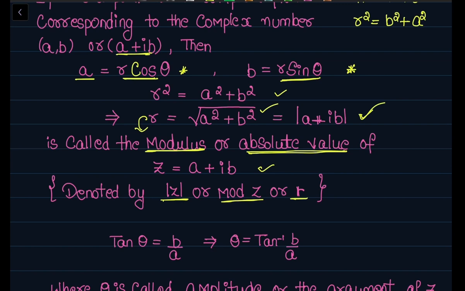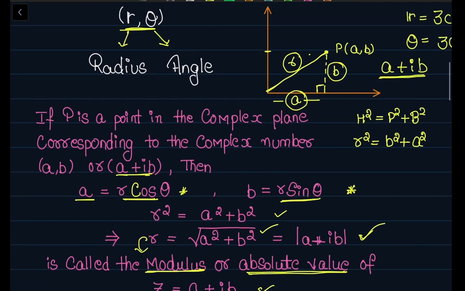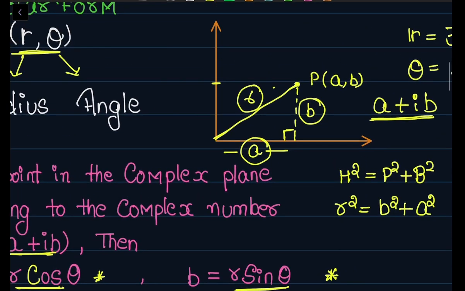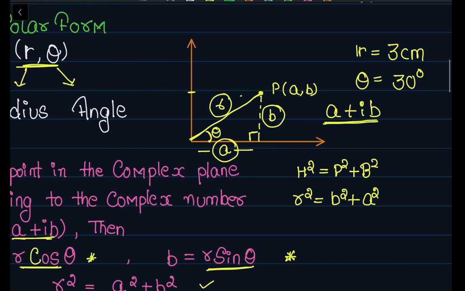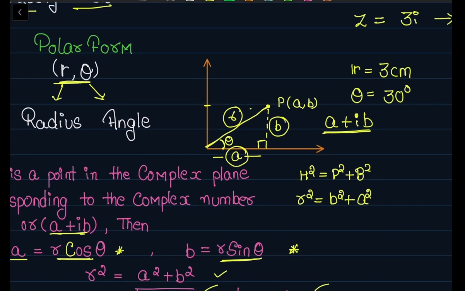Now how to find the theta? For the theta, if you apply, this is the right angle triangle over here. You can see this is the right angle triangle. To find the theta, theta is something which is here. Now you have to find the theta. So in the class 10th and 12th, I have told you to remember the tan, sine and cos. How to remember the tan, sine, cos? So we have Papa, Bear, Pilu, Ha, Beta. That is Papa, Bear, Pilu, Ha, Beta. This is sine, this is cos, and this is tan.